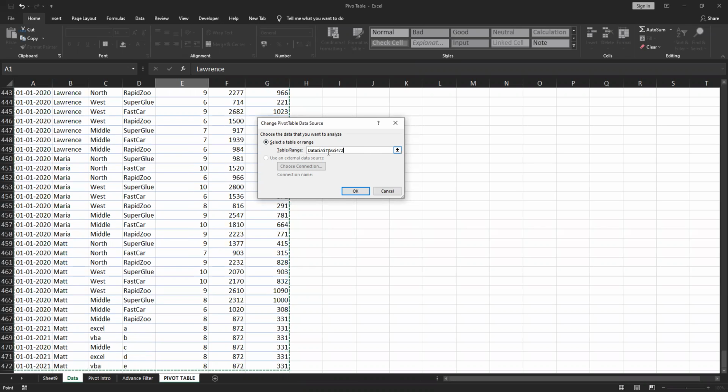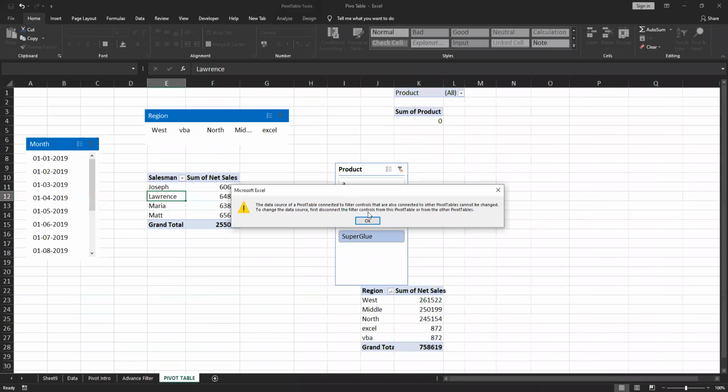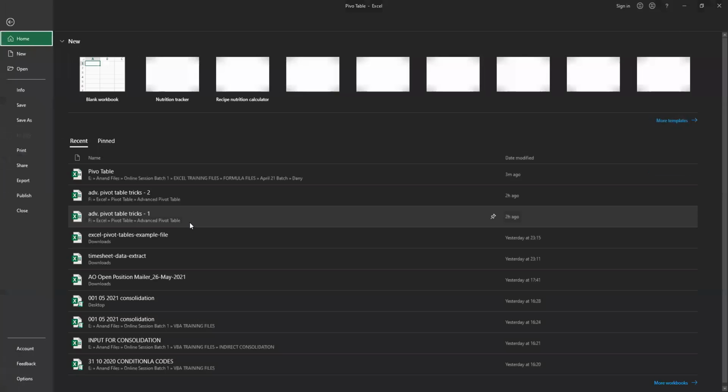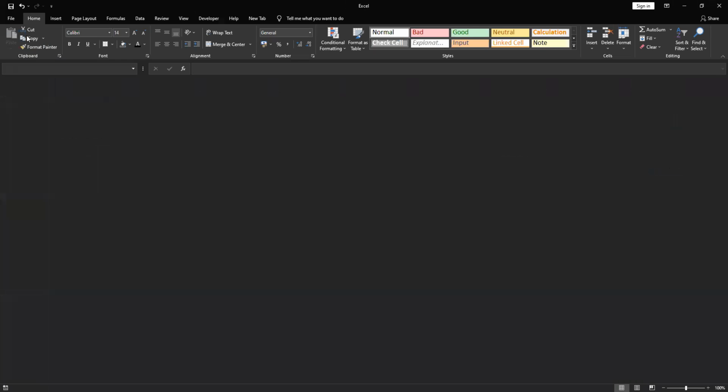We need to make this dynamic, but we'll see that. So the data is selected, and for the salesperson, we don't see any change here, right? Now I close this file, saved and closed. Then I open the file again.